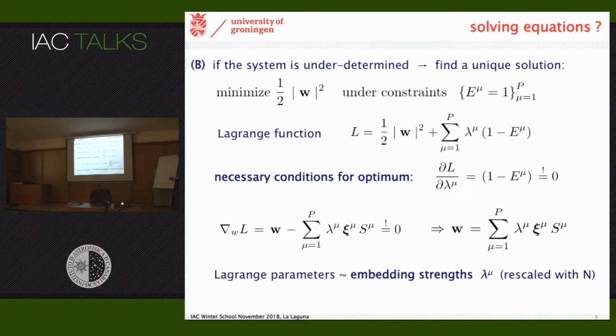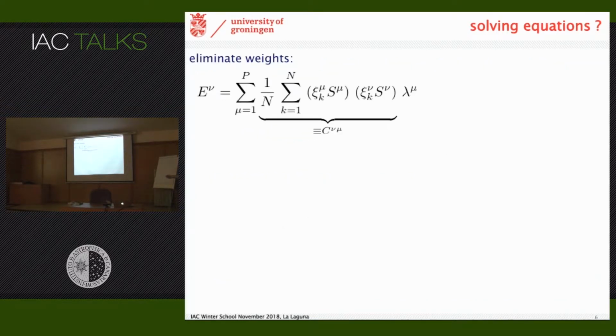Great. It also means I can go back to my original problem and eliminate W. I can insert this as W into my optimization problem. If I do that, I can, for instance, write the quantities E nu as this complicated double sum, one of them representing the sum over k, the sum over mu, lambda mu times this term, which represents the W vector. The rest is the dot product with the input data and the output. So these are the E nu, and I can define this and call it a matrix element C nu mu, which is dependent only on the data and the labels, and it has index nu from this term and index mu from that term.